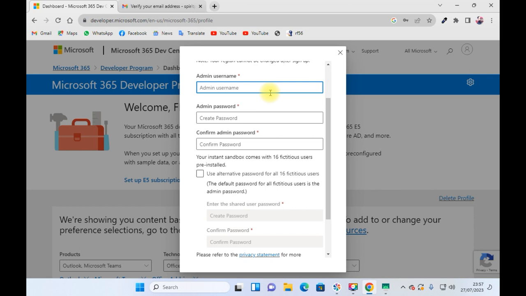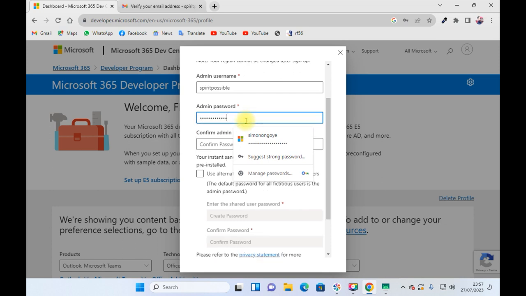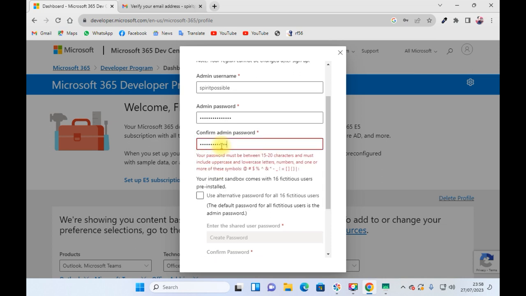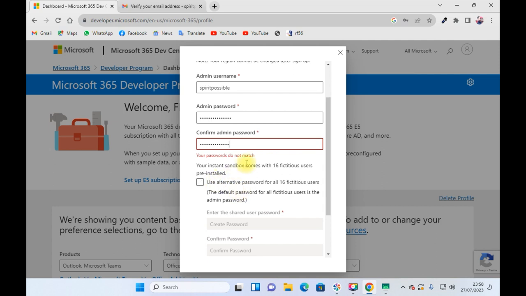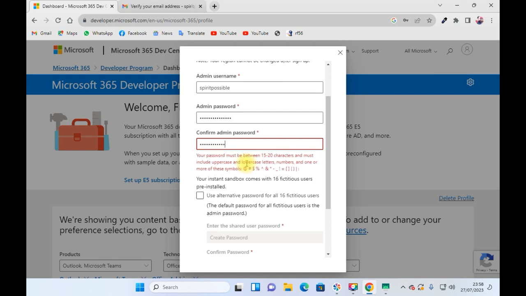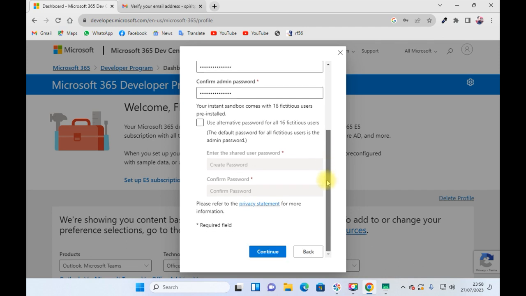Now when you reach here, you will provide your username, which username you want them to call you. So now I'm going to use that one. The password, I'm going to also create it, okay? You also create your own. Here you put your password very well, one which you will never forget. Because once you have forgotten it, that will be a problem. But still, the good news is you can easily change it with a password reset.